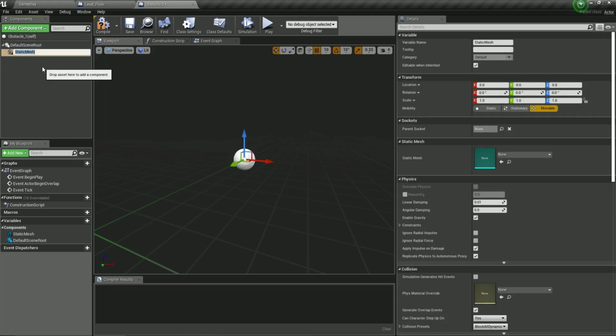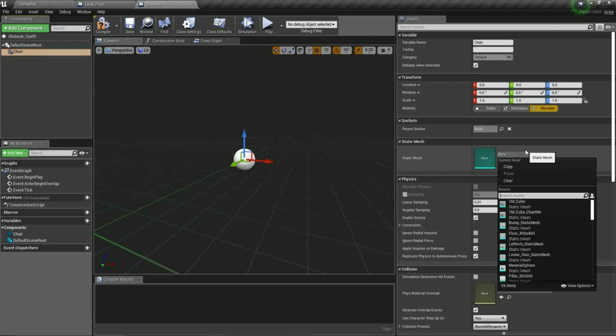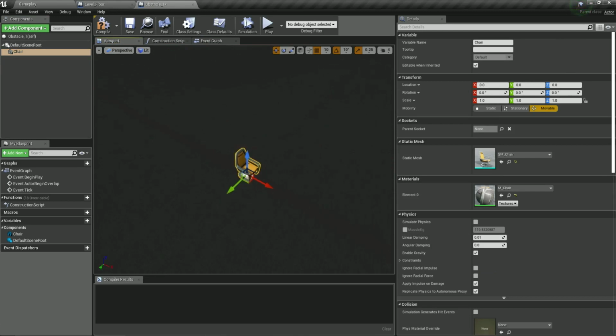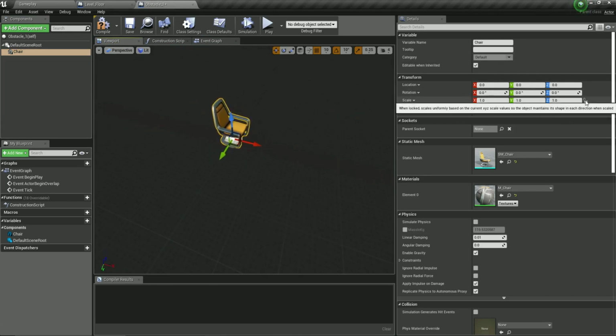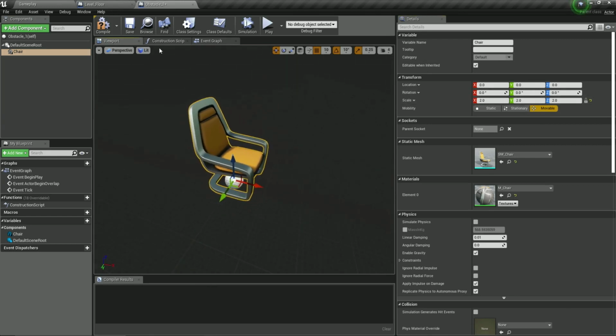Now this static mesh is going to be my chair, so I'm going to filter for chair. We are going to have SM chair. This is the one that I want. Also make sure that you lock the scale and set the scale to 2 for all 3 axes, compile and save.